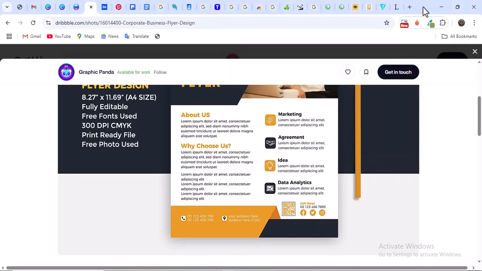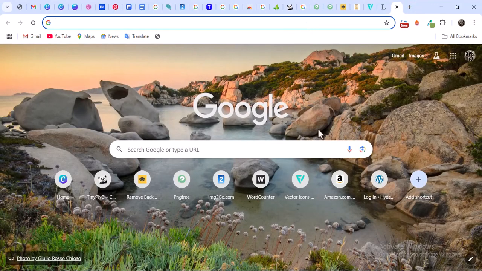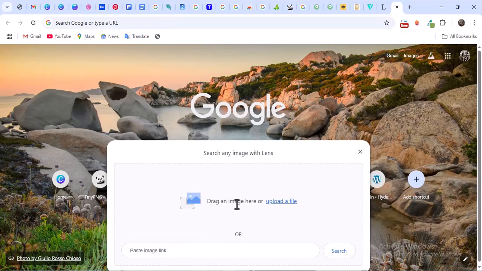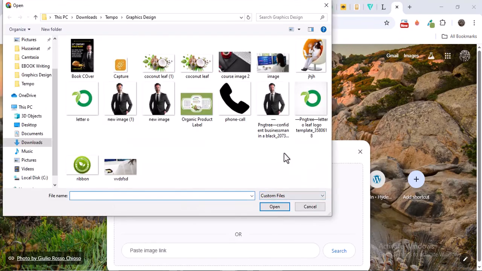When you are done, come to Google, like open Google. On your Google, you can search with image. Instead of typing and searching with text, you can search with image. Now, what you just need to do, if you are on system, click on this icon here. Click here, this place here, click on it. Then it will tell you to drag your image or upload file. So upload it, click on upload. If you are using phone, look for that icon and you'll be good to go.